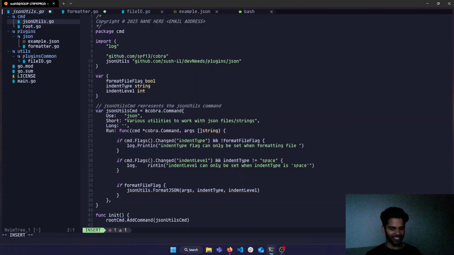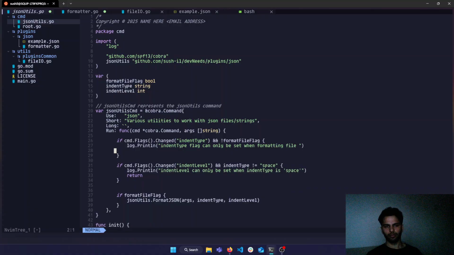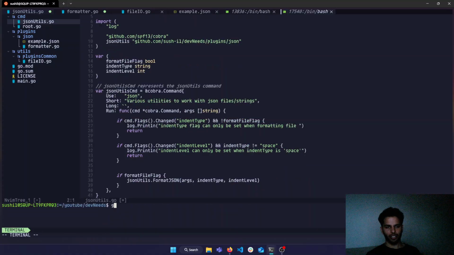Oh man, I'm still such a noob at Vim. Yeah, hopefully I get there someday. There we are, and that's fine. It's return something, we'll do the same up here. And hopefully that should do the job. Let's open the terminal.